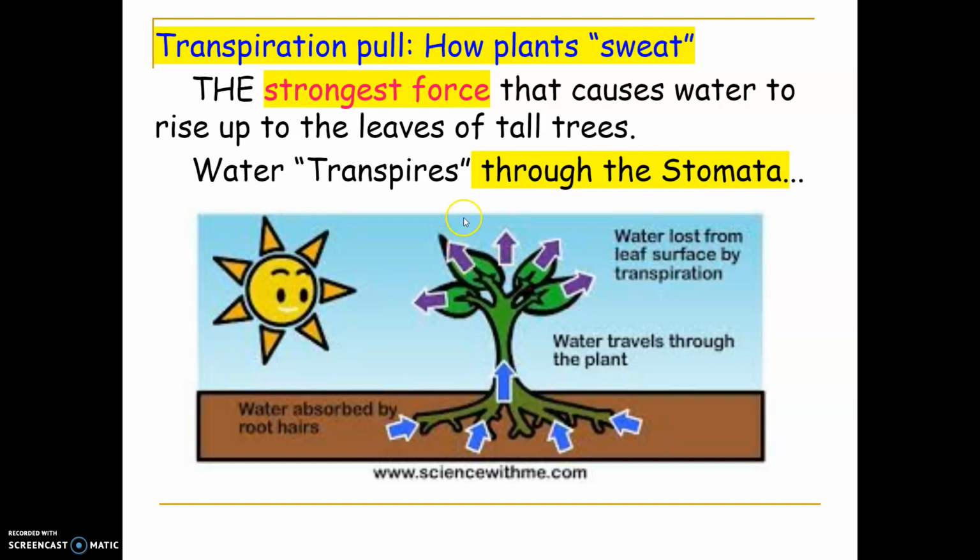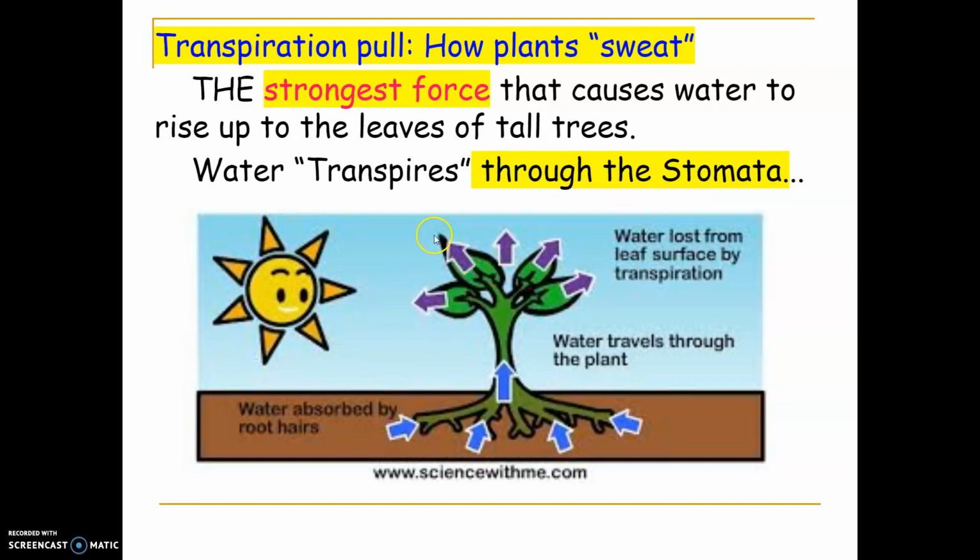When the water gets pulled out of the leaves, that creates that concentration gradient, and then the water that's in the stems will naturally just go where it's dry, just like water moved into a dry paper towel. The water in the leaves leaves through little openings called stomata. So lots of information on here.